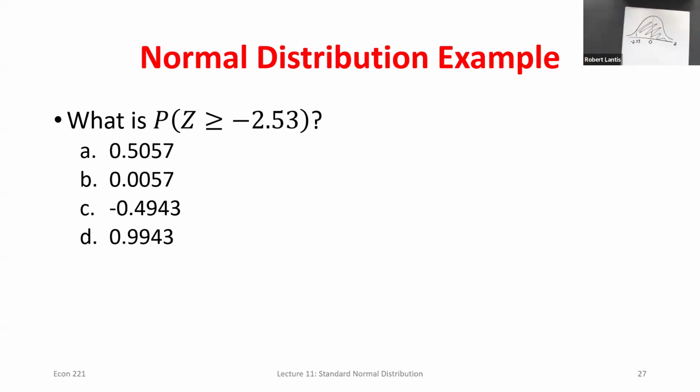So if I'm looking at these options, first of all, if I'm looking for a probability, what does it have to be in between? 0 and 1. This doesn't make any sense, right? Negative 0.49. We know that it's going to be greater than 0.5, so B doesn't make sense. Now, if I was going to guess, what would the z value be? If it's barely above 0.5, the probability would be barely above 0.5, what would that z value be really close to? 0. So if I'm guessing, it's probably not A, because the z-score we have is negative 2.5.